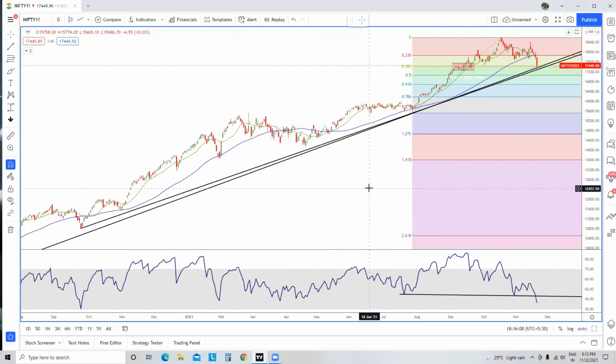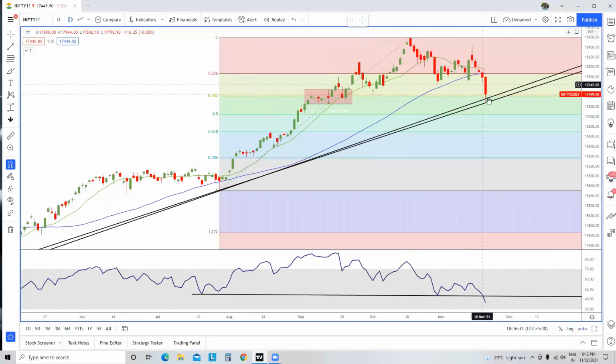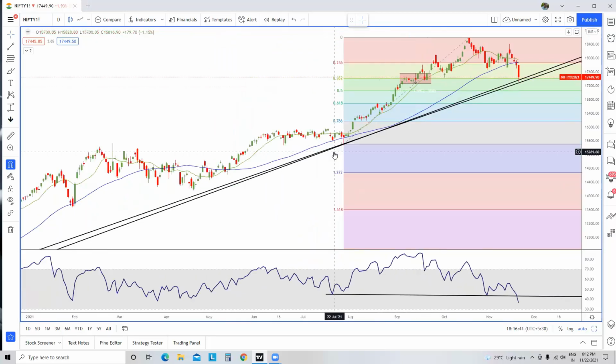As you can see, today's price correction has happened on the back of a rise of volatility. This particular candle is pretty large in size in comparison with the last 3 to 4 candles. If you look at the RSI, we also have a trend line breakdown. This is also a sign that the bears have taken control in the market as of now. But with these negative sides, there are a few things I've also seen which give a little bit of hope for the bulls.